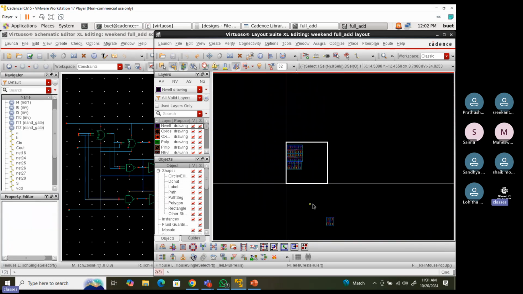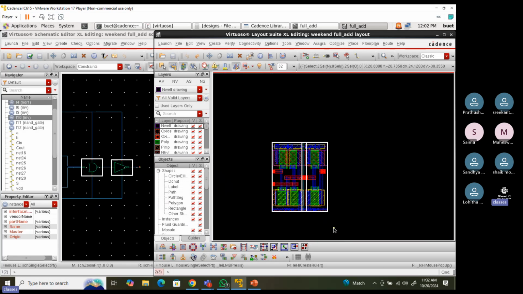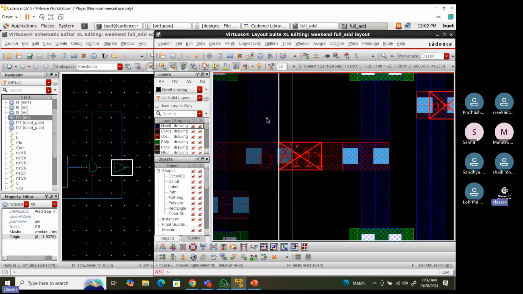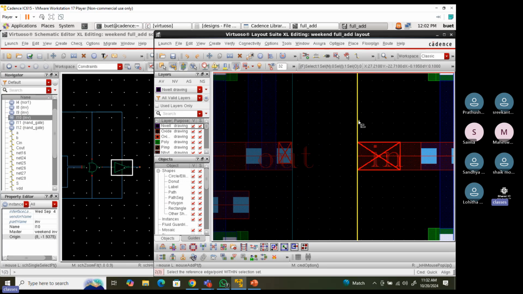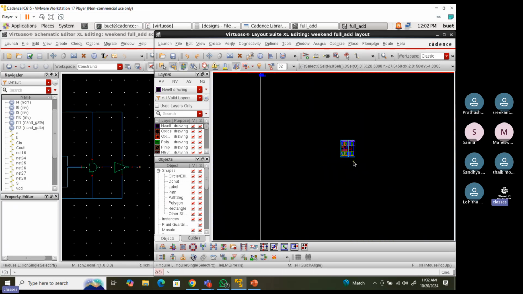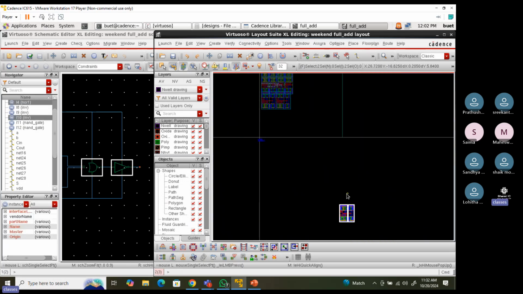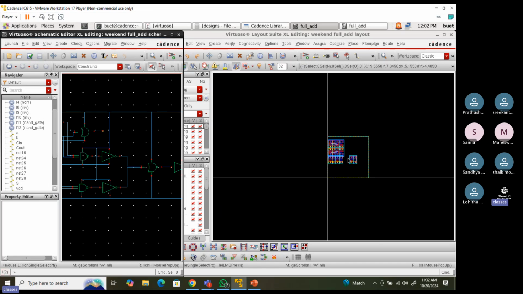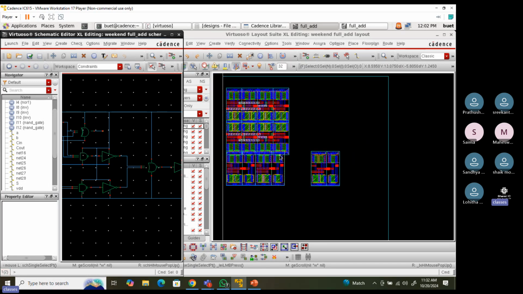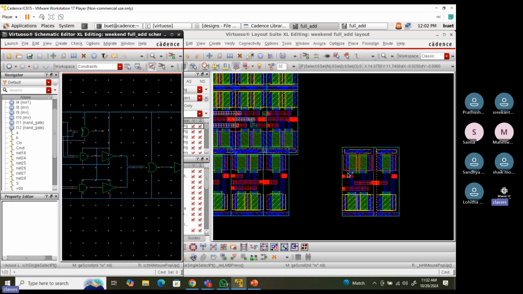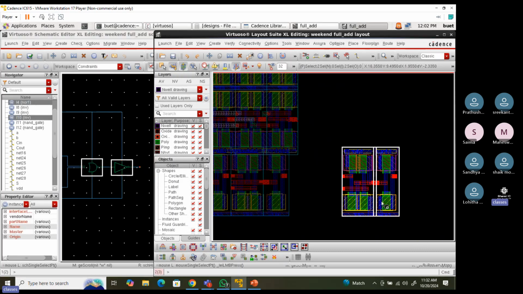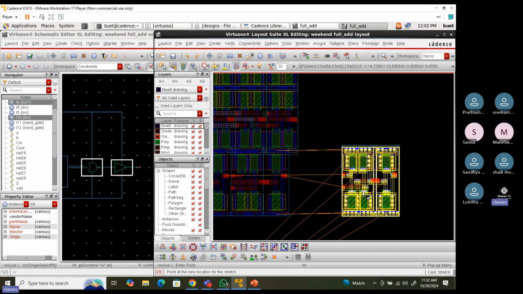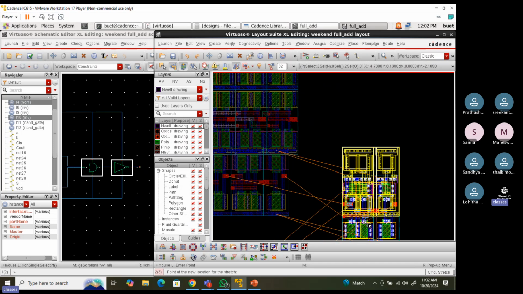Now coming to the final part, which is this device. Let me pull it and align this also. Let me take this guy somewhere here. It says that the output should be from these two inverters. The outputs are coming to this device, one from here and one from this guy.